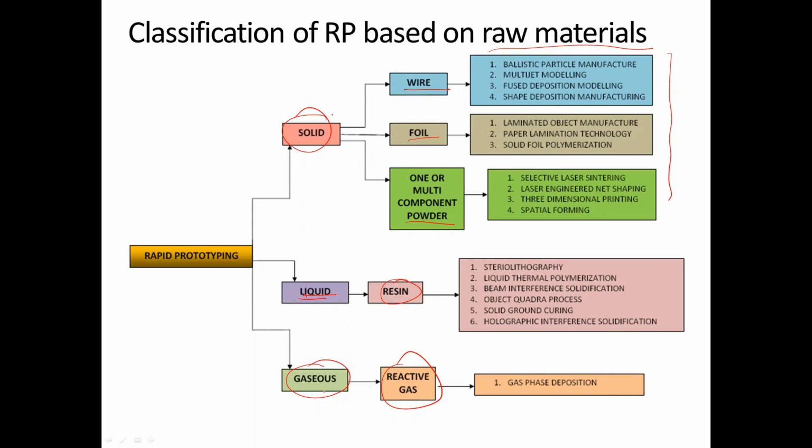So I'll just give a brief introduction regarding the mechanisms which are there. Now, first thing is wire. Wire is basically something like a thread which is going to pass through a nozzle. So this will be a nozzle mechanism. And here in the nozzle, there will be heaters. And the wire will pass through them. As it passes through heaters, what will happen? It will change its phase from solid, but not to liquid, in between solid and liquid.